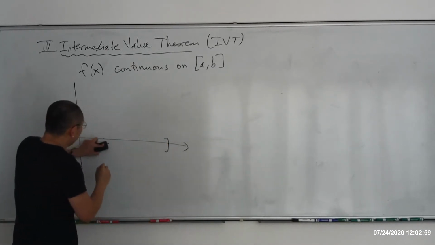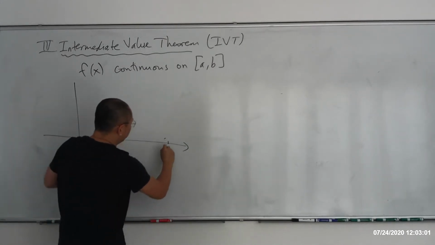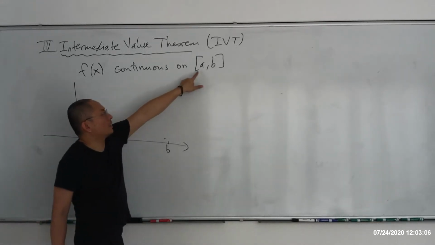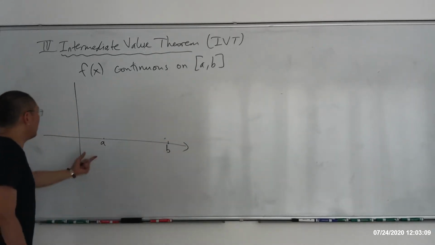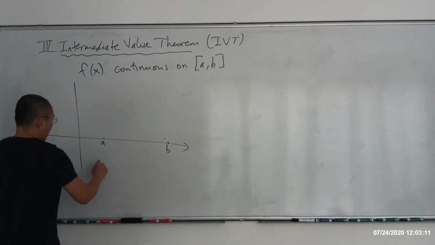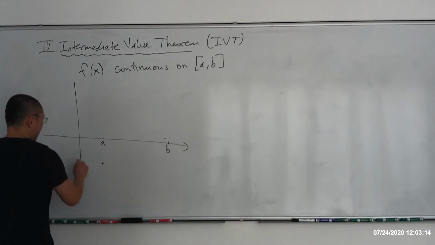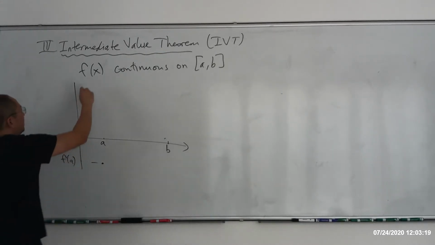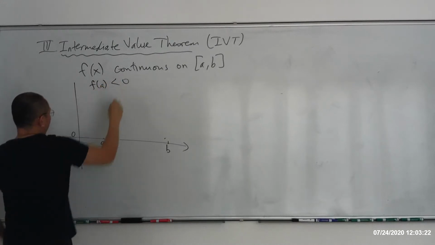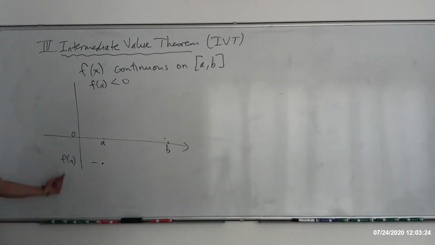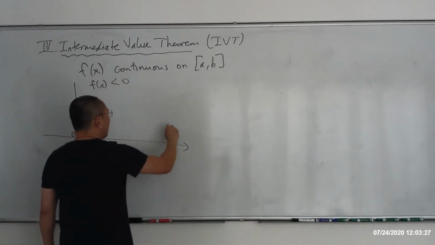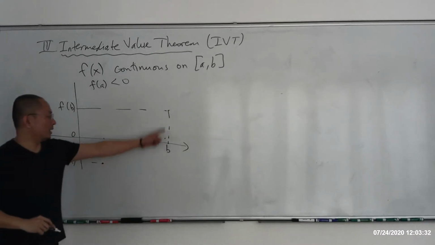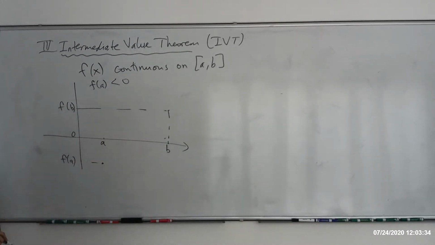Just a. And b. If you plug a into the function, you see why I use square bracket right here, because it allows that a is in the domain. So if I plug a in the function, I have a point that is, say, below the x-axis. This is f of a. If f of a is below the x-axis, means what? F of a is a negative number, right? It's below the x-axis, the y value. And if f of b is above the x-axis, f of b is up here. You plug b in for x, you get the y value for f of b, so above the x-axis.